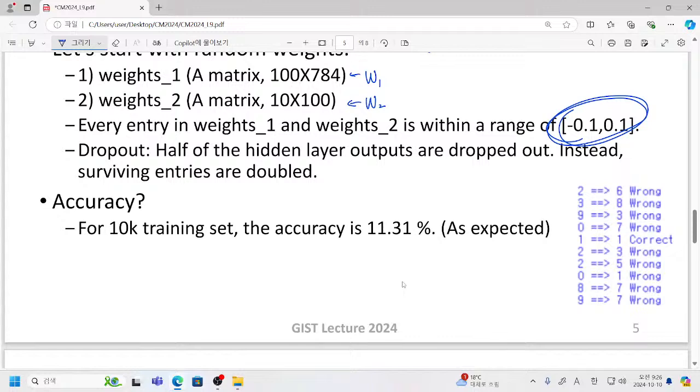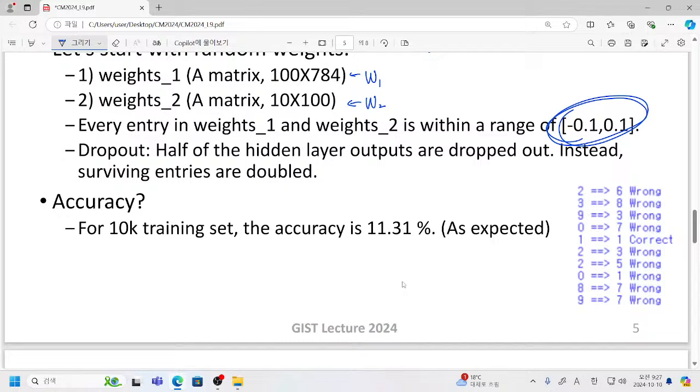After that, please try to test your random neural network. Although it is called a neural network, its performance would be quite awful, as we can expect, because there are just random numbers and no training has been performed.